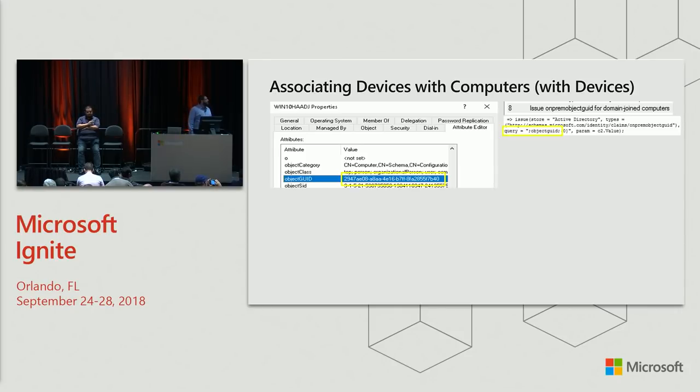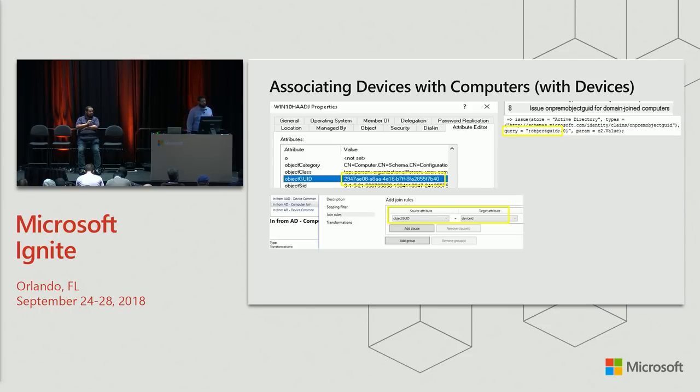So when I actually look at the ADFS rules, now you don't have to use ADFS to make this work. You can actually use PTA or password hash sync with seamless single sign-on. But if you do use ADFS, there's some additional things you have to do. You have to add some claim rules to make sure that you're sending the necessary information. One of the claim rules that you end up adding is querying the computer object that's part of the authentication process for the object GUID. So now I'm getting the object GUID from the on-premises computer object in Active Directory, and that's being sent as a claim to Azure Active Directory.